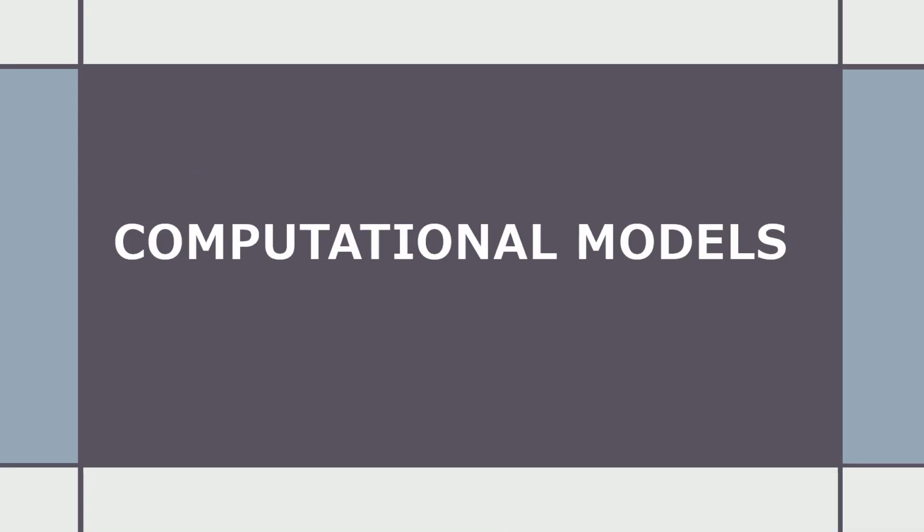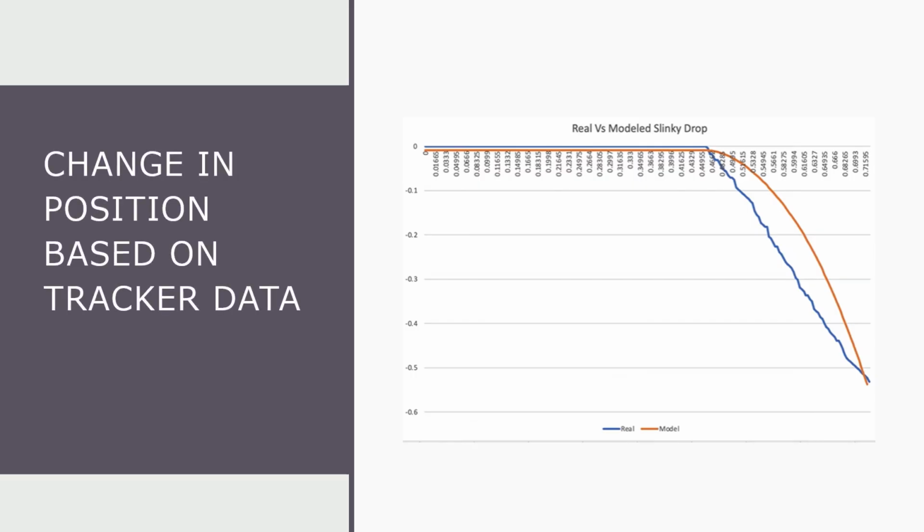So here are my computational models. So this was the change in position. You can see, sorry, not the change in position. I did not mean to write that. This is the force over time. With respect to the y-axis is the change in position, and this is the change in force.